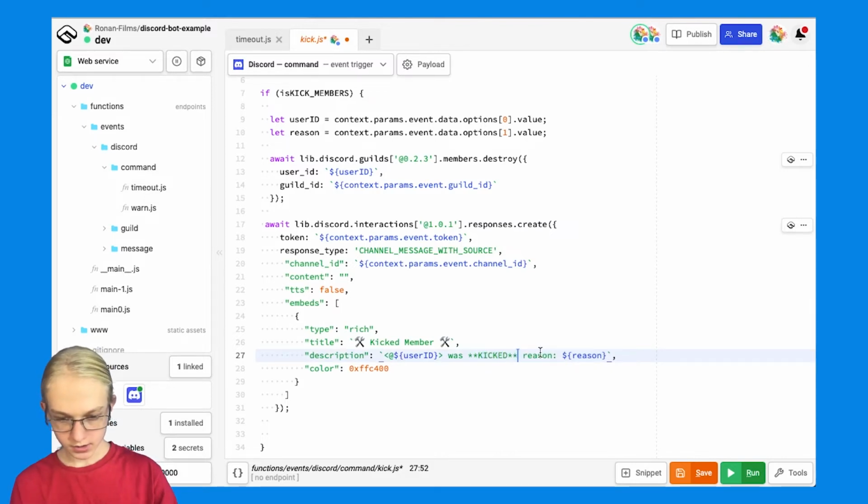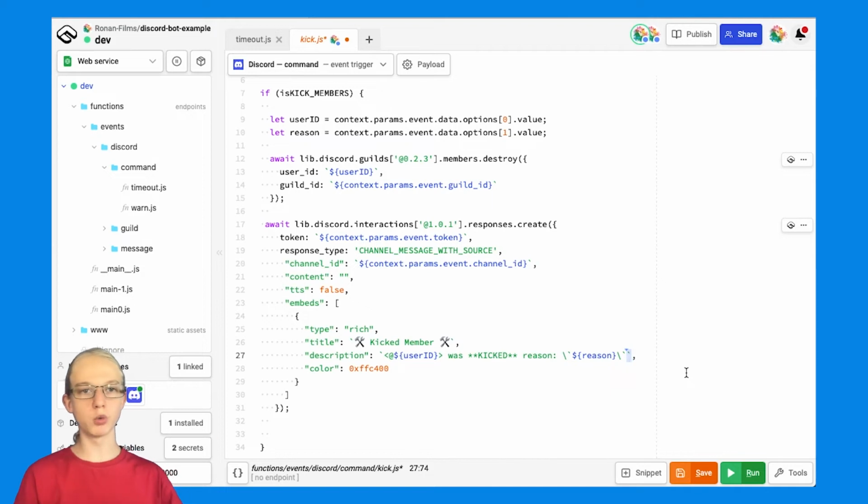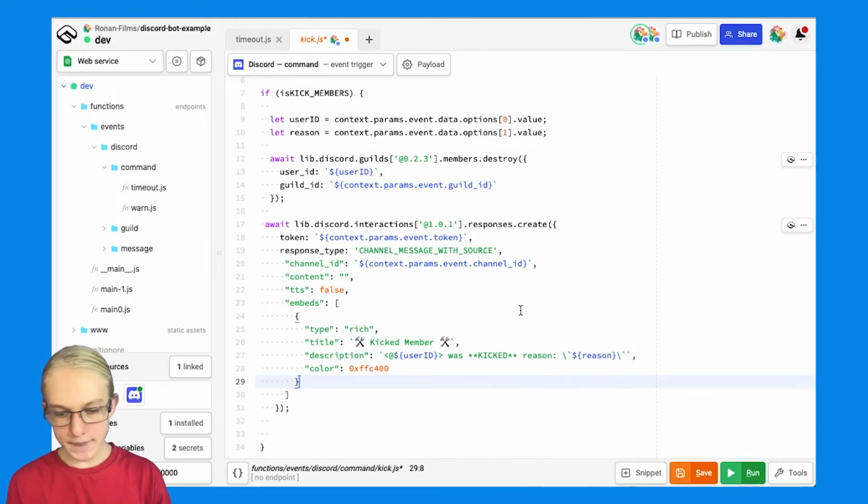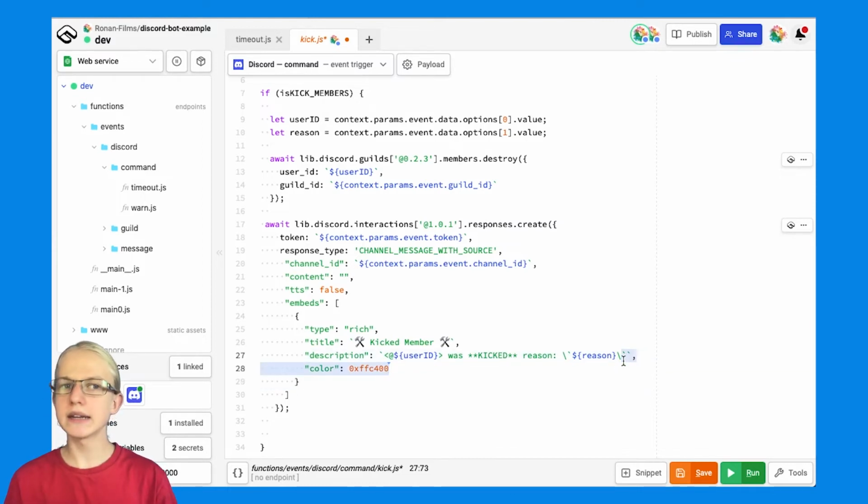kicked. And the reason, let's put the reason in code block. Now if you guys don't know what a code block is, basically it's where it's in a black sort of box, a block. We use it for when we're sending code to each other. And you activate it by sending these backticks, either 3 or just 1. Each one is different. But here, if you want to use it here, we're using backticks in the code to put your message in.